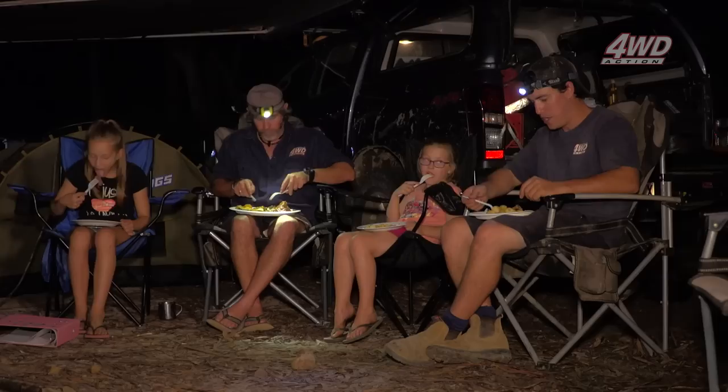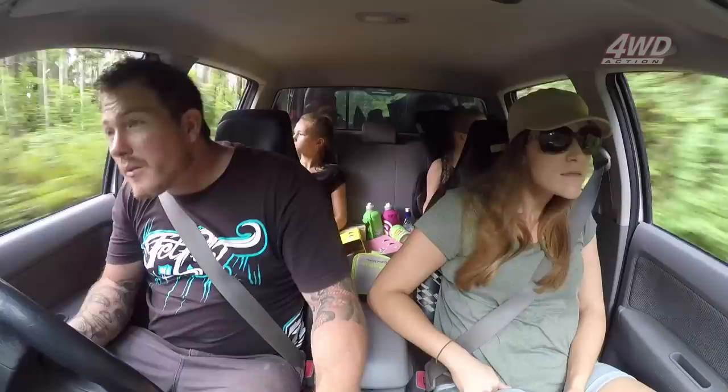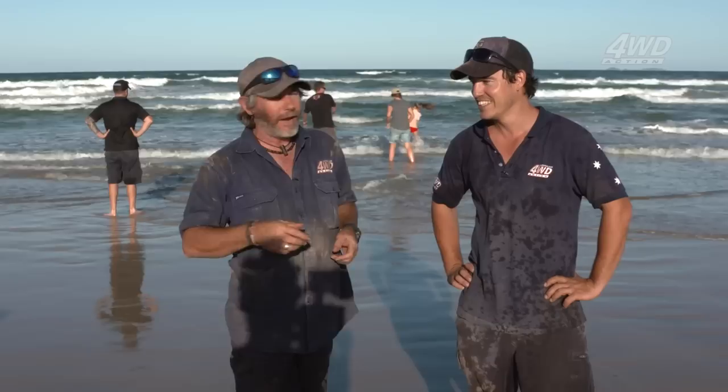Folks, if you've got little ones out there, I can't recommend it more. Chuck them in the back of the Forby. They don't need anything in the back there because they're looking out the windows. They're grabbing leaves and twigs like dogs as they go by. Don't worry about washing them. Chuck them in the ocean at the end of the day like they've done here. They'll be good to go. Get them out in the bush. Keep kids in the bush. That's where they absolutely flourish. Good on you.